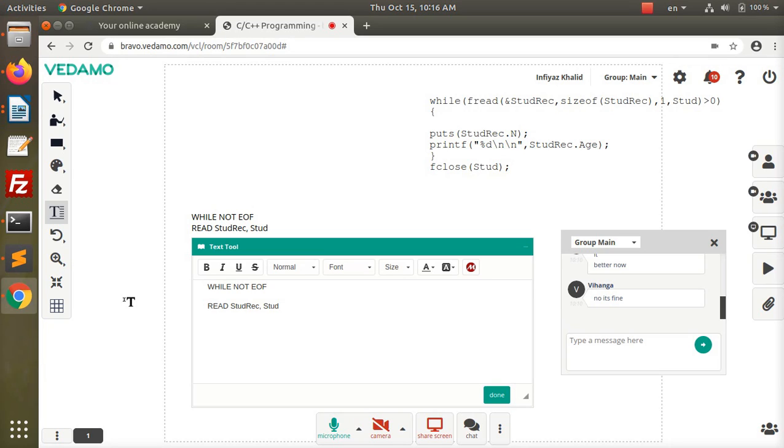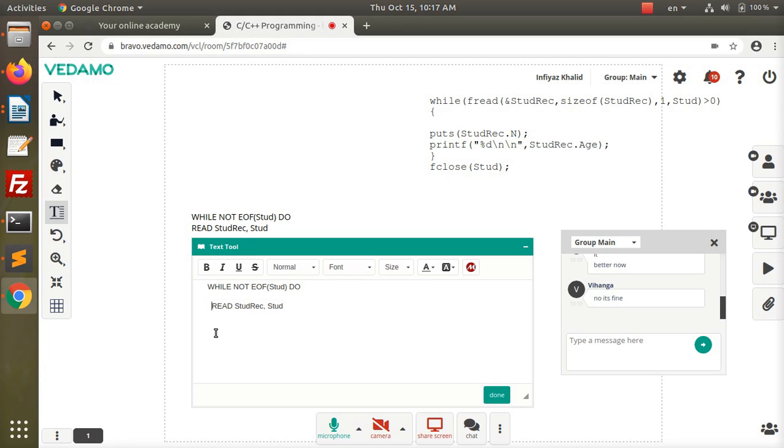While not EOF, EOF means end of file, while it's not the end of which file? The stud file. While not end of stud file, do this command.